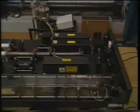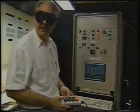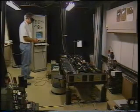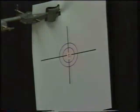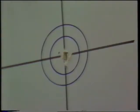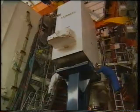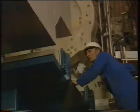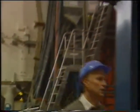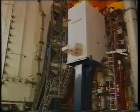One group is using the latest laser technology to look inside the fusion chamber and measure conditions such as the temperature. The laser beams down from a roof laboratory. The alignment of laser pulses is one of many checks before the real experiment gets underway. The particle which will indicate the success of the fusion reactions is a neutron, and special detectors to count these atomic particles have been designed by another international team working at JET.